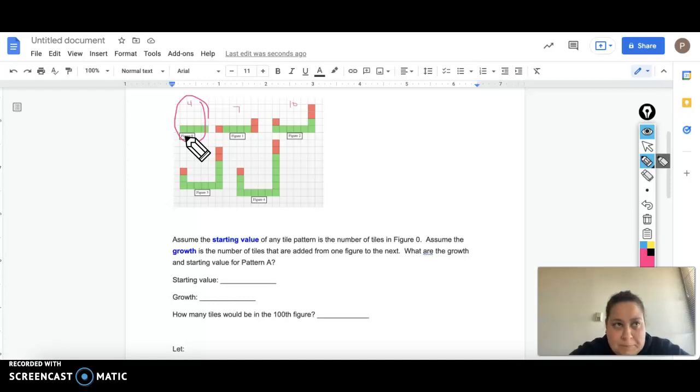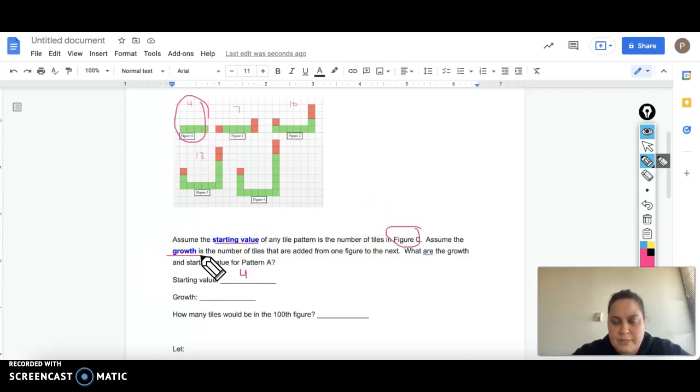If you're like, okay, I have a job. My job's going to give me a $50 bonus just to start and then pay me $10 an hour after that. Well, that $50 is just that one-time fee, right? That 4 is that one-time fee. You're going to have 4 every single time, and then from there you're going to add 3, okay? So my starting value in this one is a 4, because that's where figure 0 is, okay? Starting value, figure 0.